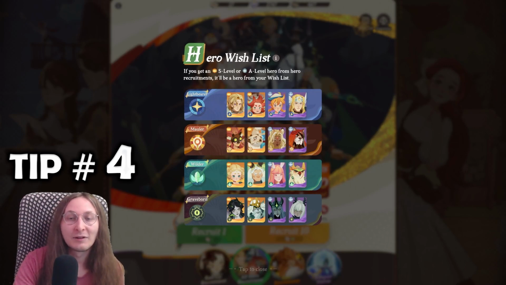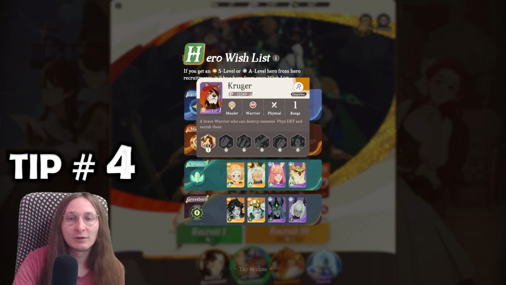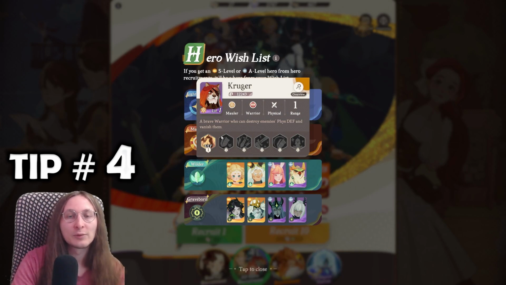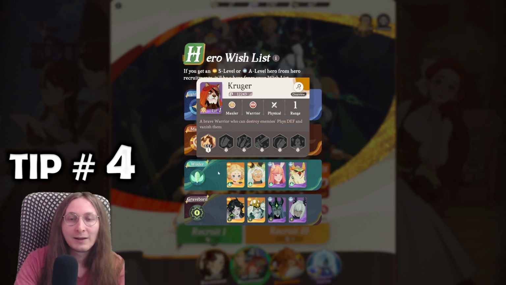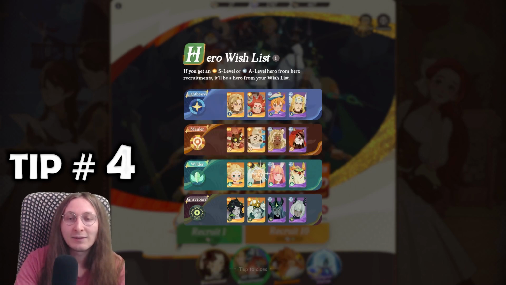I will mention one more champion on the Mauler faction. There are other champions that do the same thing, but Kruger has multiple skills that decrease the enemy defense, and that can be very good in boss battles and so on, so I would definitely go for him for that.